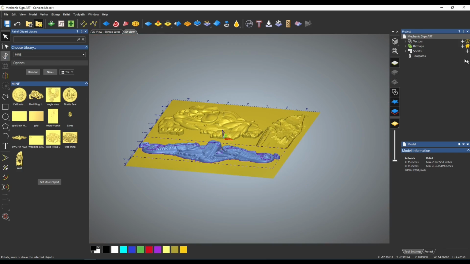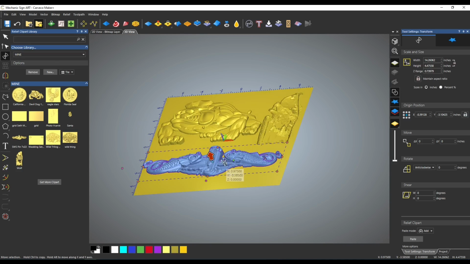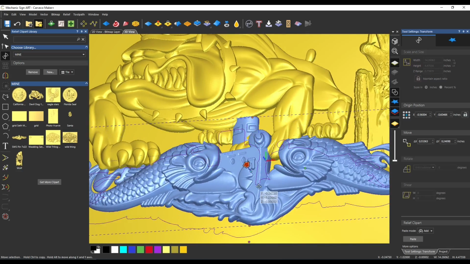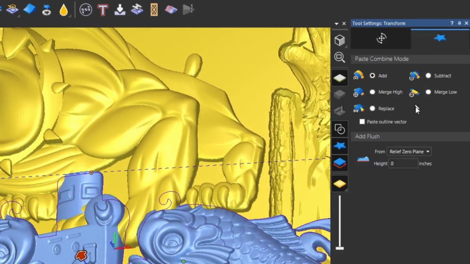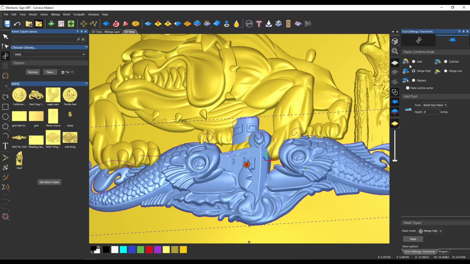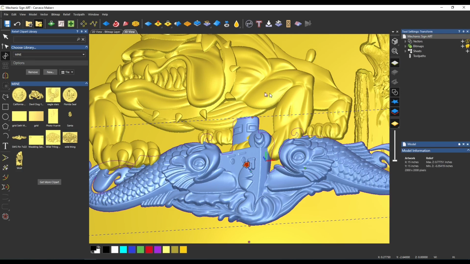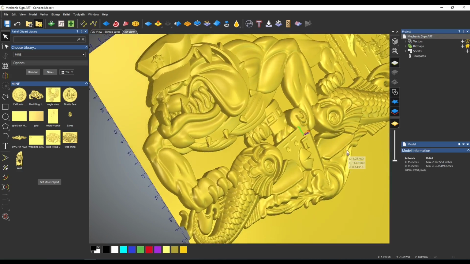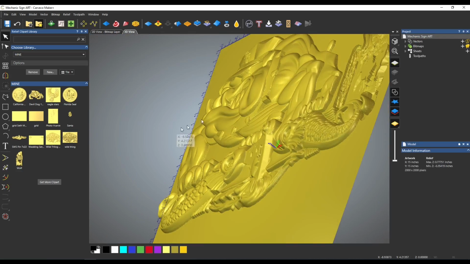So we can add this one using one of the other functions. A neat feature as well is we can kind of overlap it like this. And by selecting a different option here, whether it's merge high, it'll add it to where it's at. If I have add, it's going to kind of keep the contour below and add this to it. And I think that looks a little bit funky. So we'll just select that one. And you can kind of see how it blends itself in to where the high points were before.